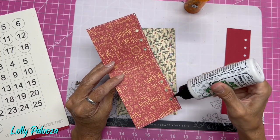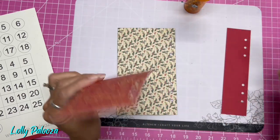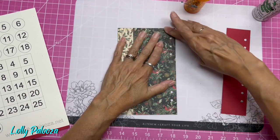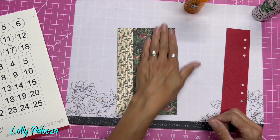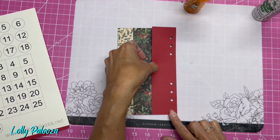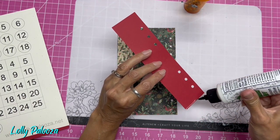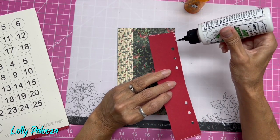Now sometimes I go around the holes or in between the holes just for a little extra stability. I'm lining those holes up more than I'm worried about the edges of the paper. Now this is going to be 2 days right here, because that way it makes our journal not quite as chunky and gives us more room for photos. I'm making sure I have it right here and not that way, since I'm missing paper on the top due to using 8-inch paper, but that's what happens when you use an 8-inch paper pad.